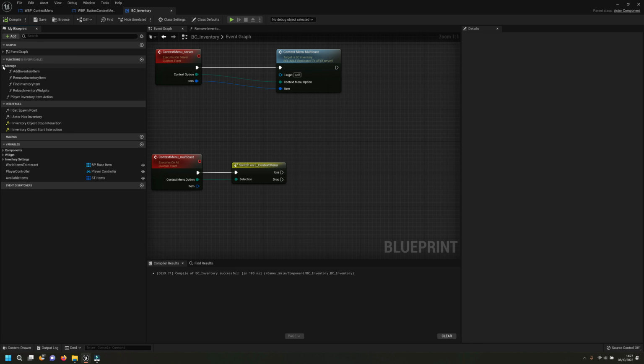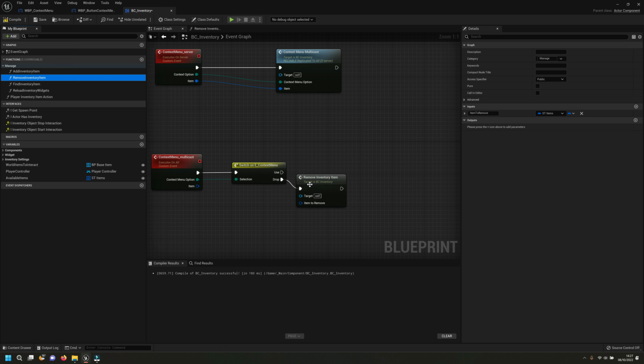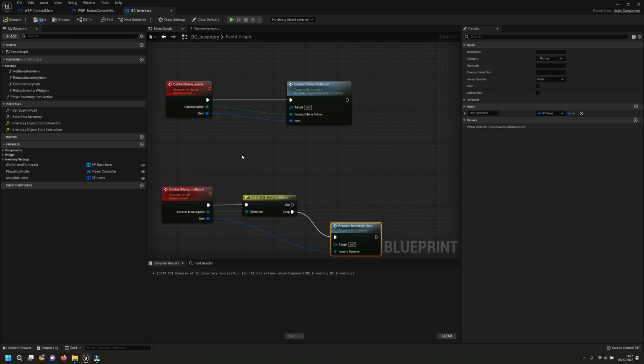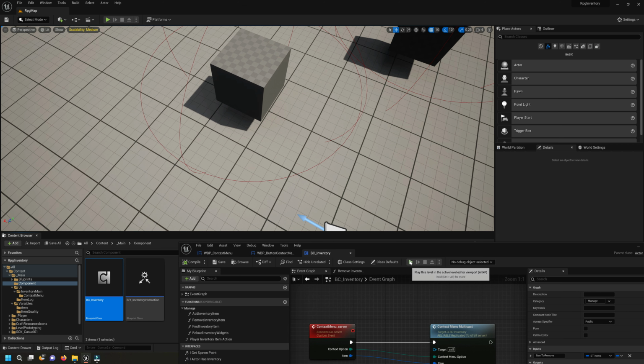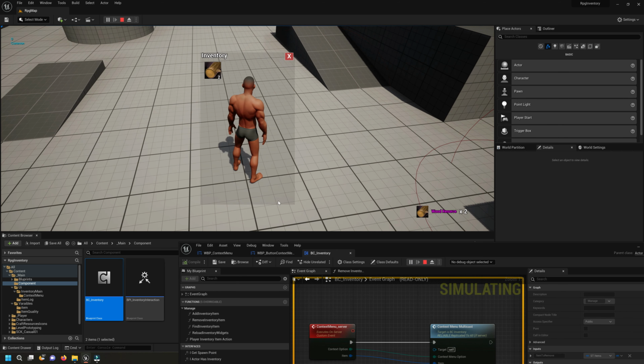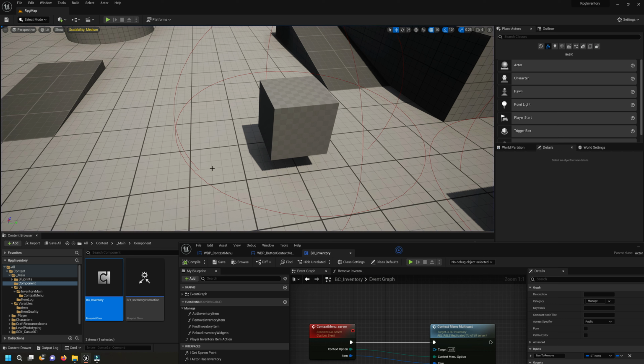function there, call remove inventory item, that can do this. We don't have a function to do use yet, so let's worry about that in a minute. What we're gonna do here is just press play, and in here we're gonna open up this, and if I press delete, it's nothing gonna do yet because we have to set up that event on the bottom, right?